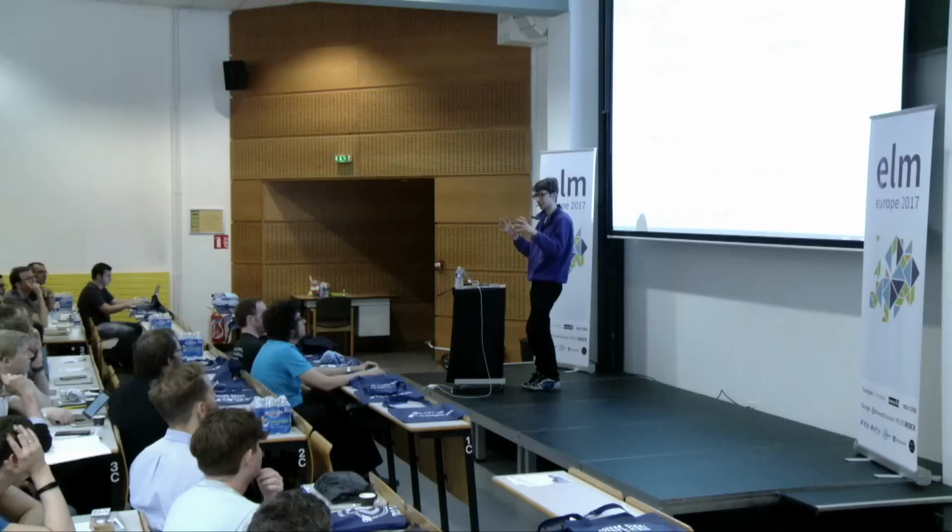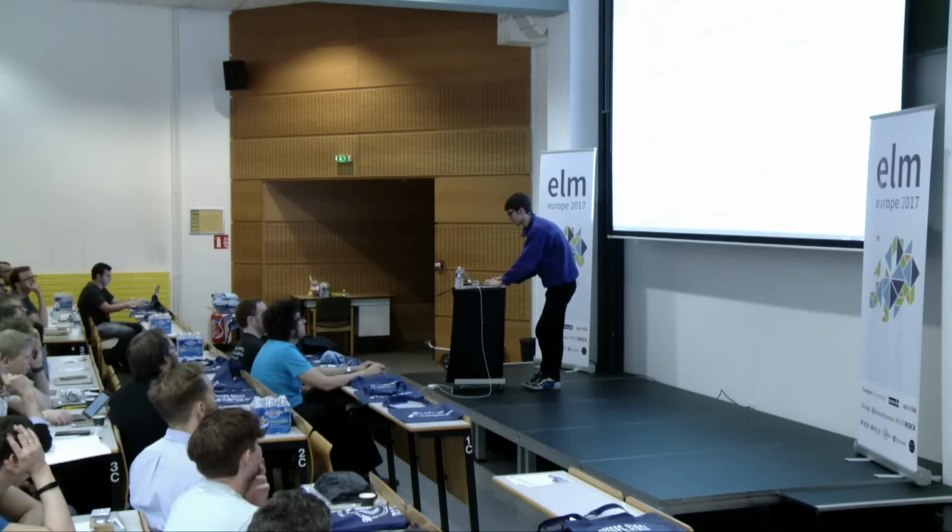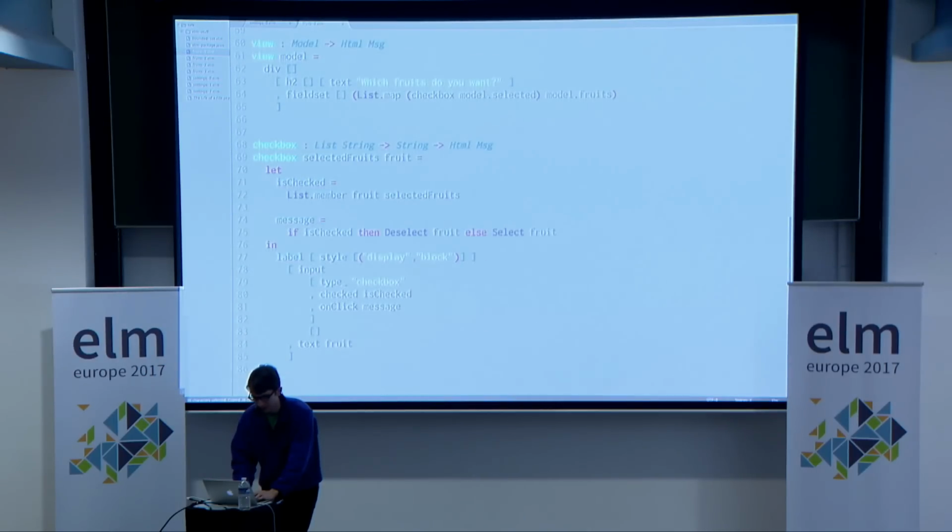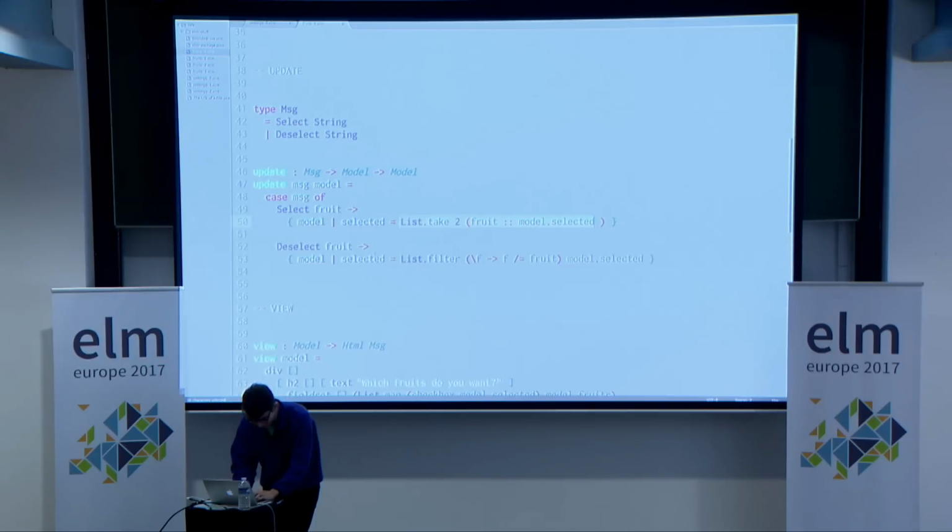So we know there's this selection list. We can make a function along these lines. So let's do it in the update part. Insert fruit list. I'm going to leave off types for now, just for speed. And then I can say here, insert fruit. And then I can also say remove fruit from the list. And we'll do it the same way.